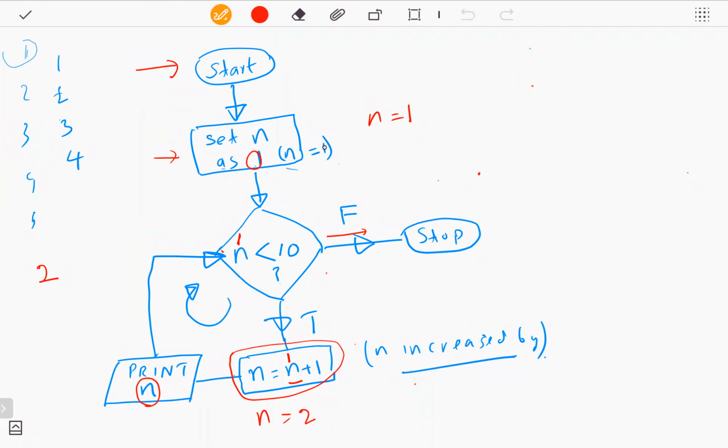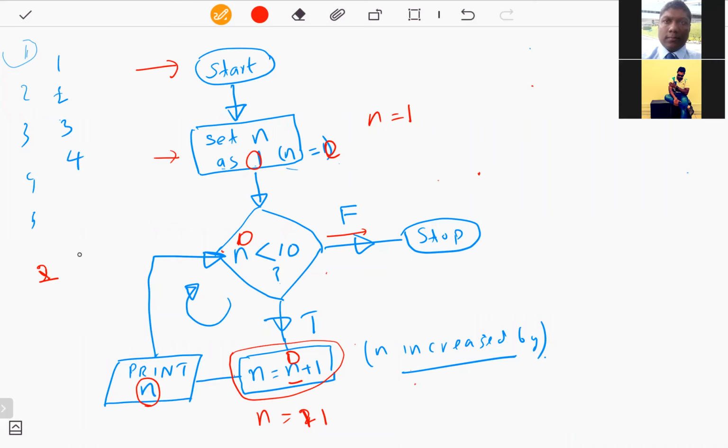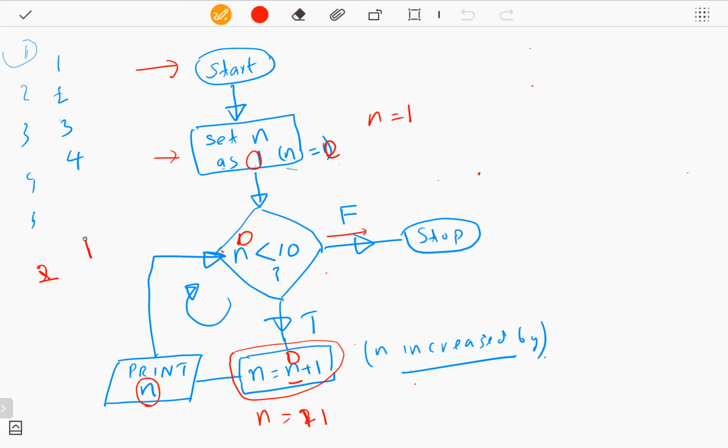Now n becomes 0. 0 less than 10, if it is true, go to the next instruction. Put n as 0 here, 0 plus 1. Then the n value is 1. Print n. That means the first value printed is 1.